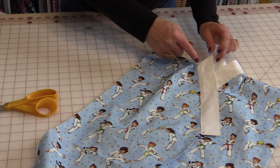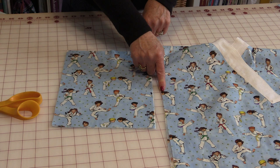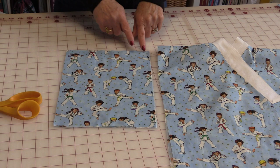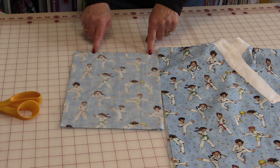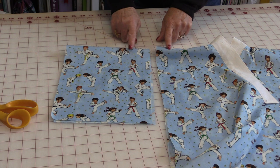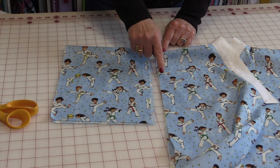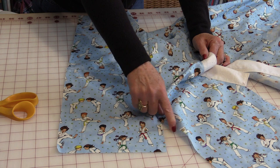Now we need to add the sleeves. Kimono sleeves are long and narrow, but a portion of the bottom is not attached to the garment — it's actually open, giving you that little flap at the bottom of the kimono sleeve. First, sew the top of the sleeve together. If you have directional fabric, make sure it's going the right way. Sew the top seam finishing the edge just like you did the top of the kimono, and press the seam in the opposite direction from your shoulder seam. Match up the top seams and sew the sleeve onto the body — you only need to sew a portion of it: seven inches from the shoulder going to the front and seven inches towards the back.